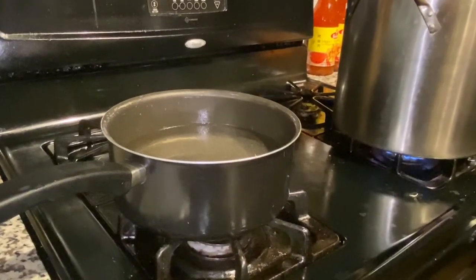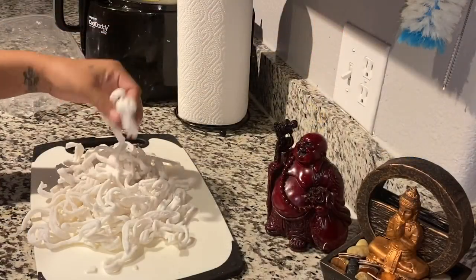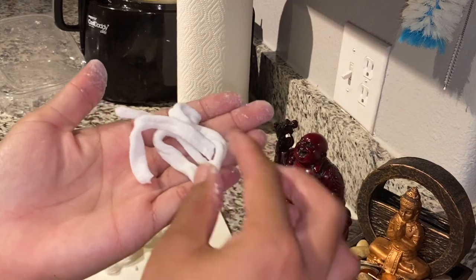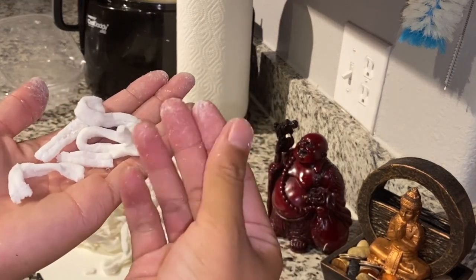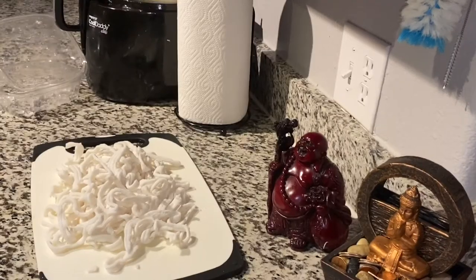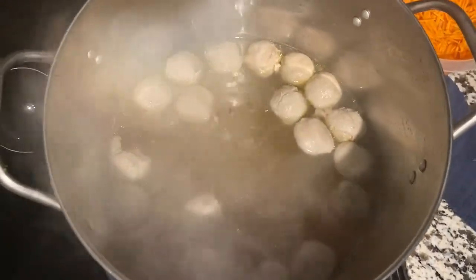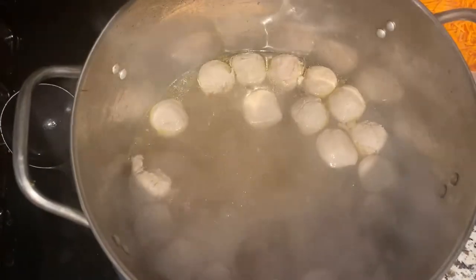Fill a small saucepan with water and boil. Now it is time to prepare our noodles so we can cook it. This is the Khao Piak noodle signature. It is made out of rice flour and tapioca. It is so good. You see how doughy it is. It is so good with this dish. I recommend that you use the signature Khao Piak noodles. If you're gonna add meatballs, now is the time, and let it cook for around 5 minutes on medium heat.